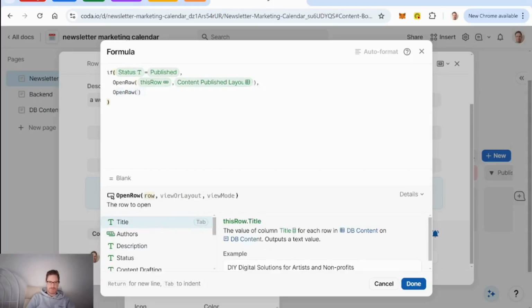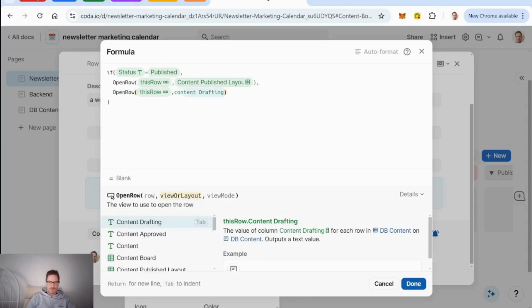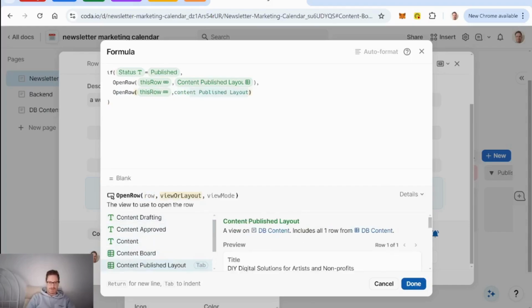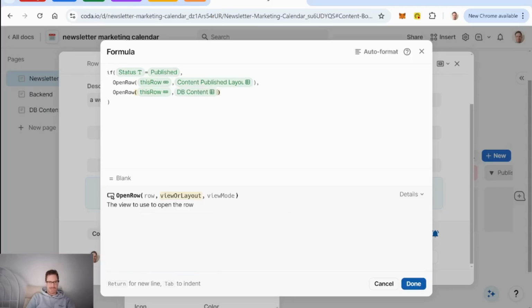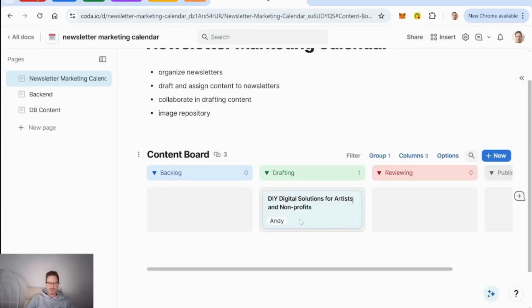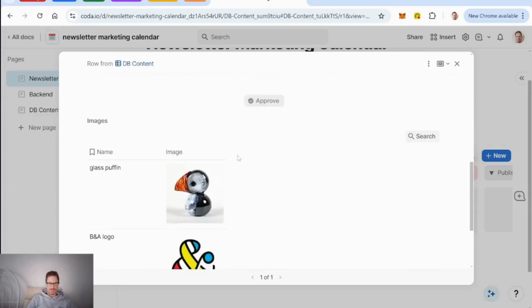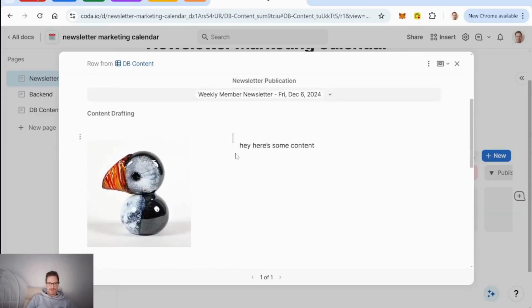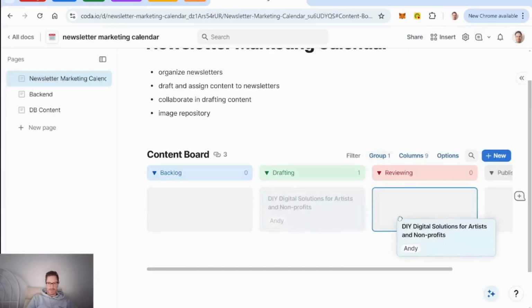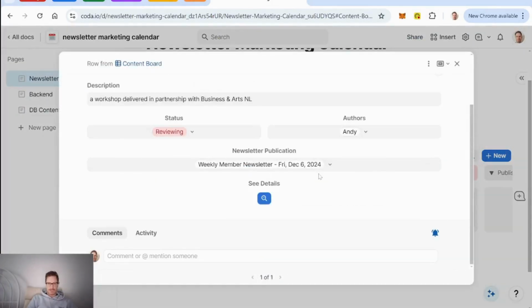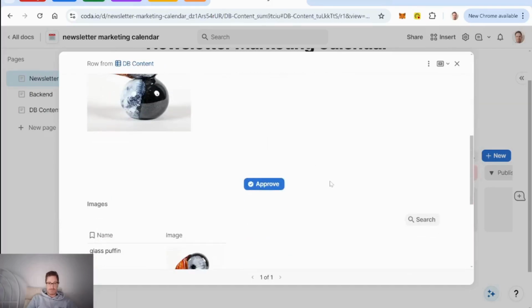Otherwise, open row, this row, content. I guess unfortunately it's DB content, right? Okay, so now it's drafting. So when I open the details, then I'm in content drafting. If, however, I'm in reviewing, I can now see details same, but approve is up.